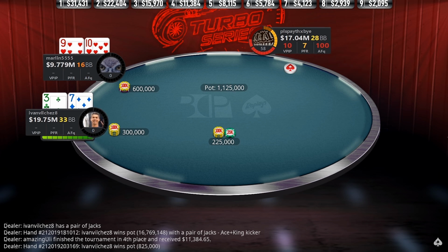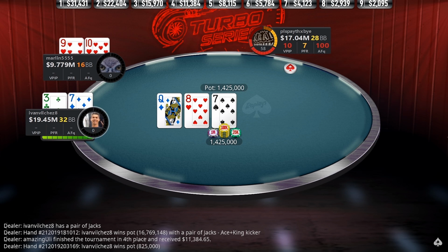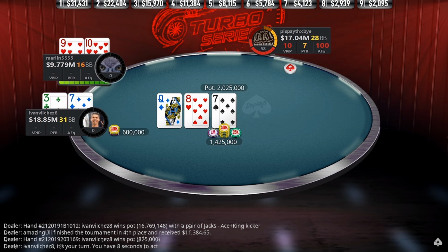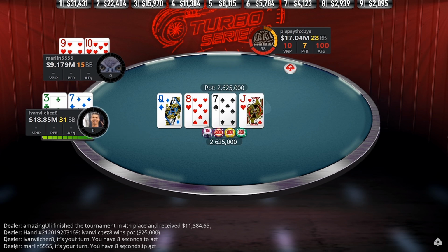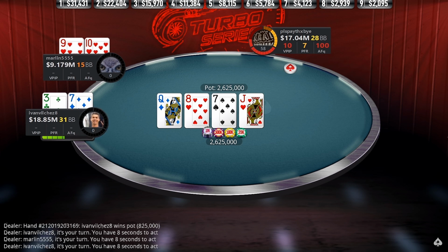Just like that, we lose Yuli, who's played an interesting game. It was fun to watch him. It would have been cool to see him have the big stack. There's a few interesting hands with the big pocket pairs just going all in pre-flop, in spots where you'd expect to see some sort of smaller raise. Try to induce a jam. Interesting stuff. Anyways, 9-10 making the straight on the turn here, has an open-ended straight flush draw as well.